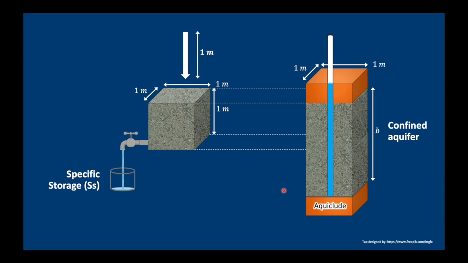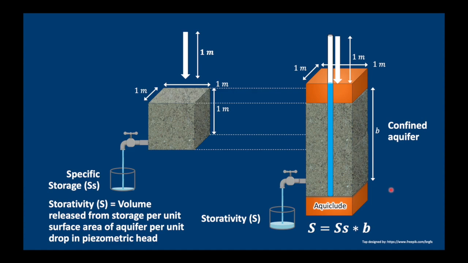Now let's look at our aquifer as a whole. If we drop the pressure here by 1 meter, then the total amount of water which we can abstract from the aquifer is called storativity. Storativity is specific storage times the aquifer thickness. In words, it is the volume of water released from storage per unit surface area, so that's 1 square meter, per unit drop in piezometric head, which is 1 meter drop. So we have dimensions of cubic meters divided by meters squared divided by meters, so basically it becomes dimensionless.